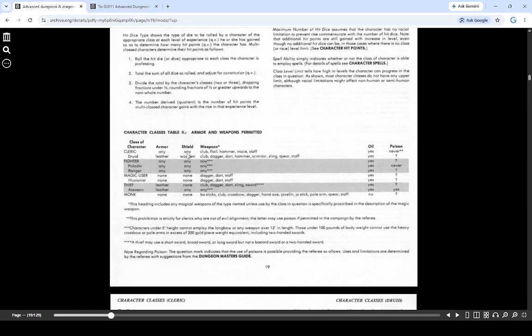To counterbalance that, any shield, any armor, they can be as heavy as a fighter. So awesome. Very defensive. They can chuck in light oil. Can never use poison unless they're evilly aligned. As far as alignment goes, clerics are not limited. They can use any alignment they wish other than true neutral.